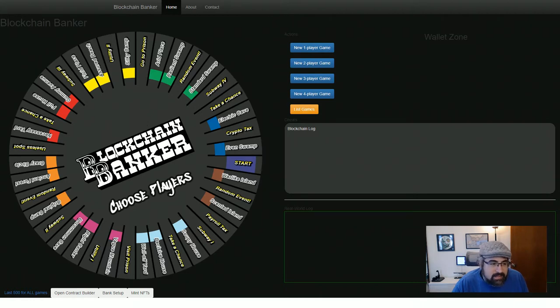Instead of having a banker, we have an automated blockchain that's going to keep track of everybody's transactions. We're going to see everything that happens in the game in the real world log. I think it's going to be fairly informative. And after you see this video, you should be able to look at a Blockchain Explorer website and understand what you're looking at. Okay, so I think showing by example makes the most sense.